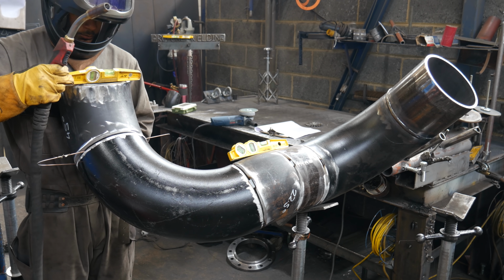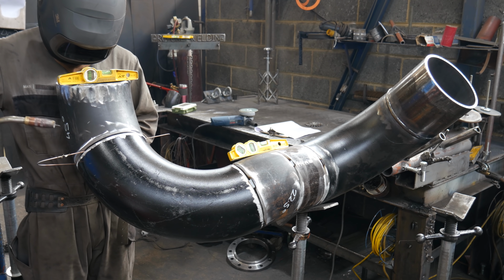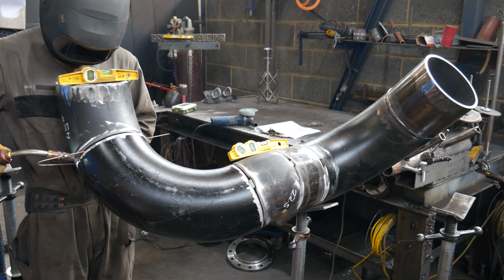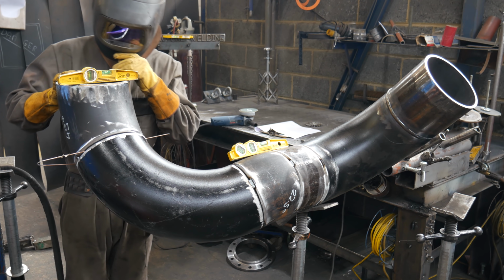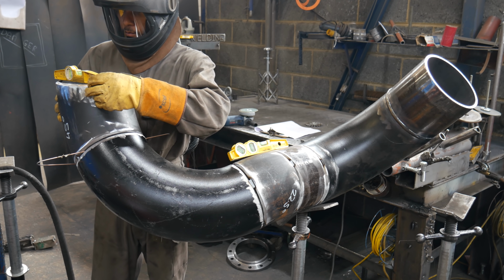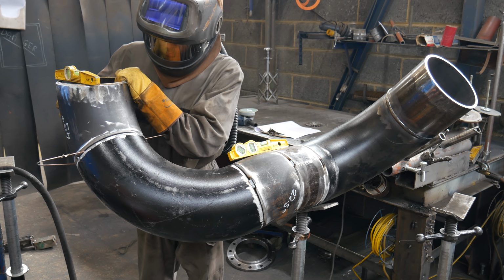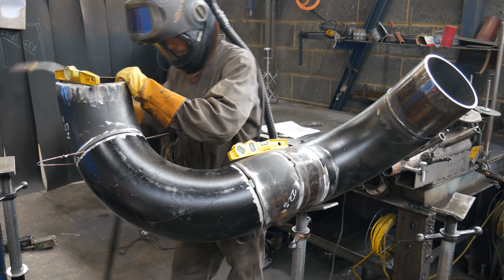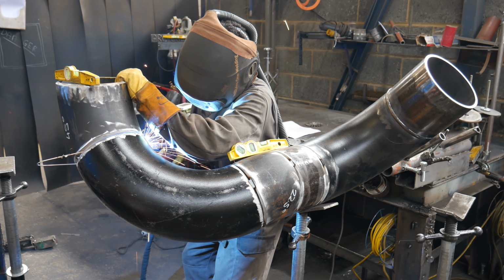I try to avoid positionals, they take a lot longer to do. I get paid for every single one of these butt welds you see, I get a certain amount of money to do them. So it's in my best interest to do as many of them as fast as possible. Positionals, they take about 1.5 times, 2 times as long to do as a standard butt weld.